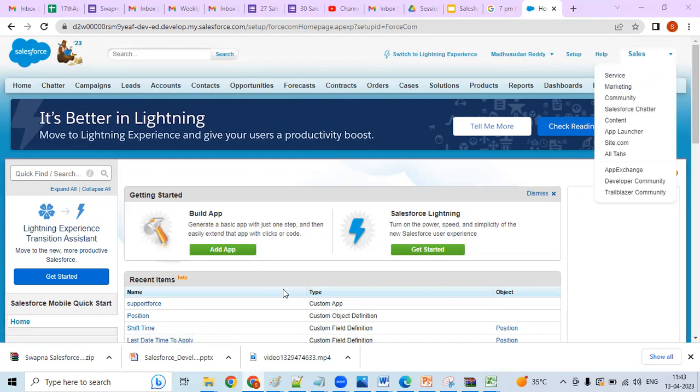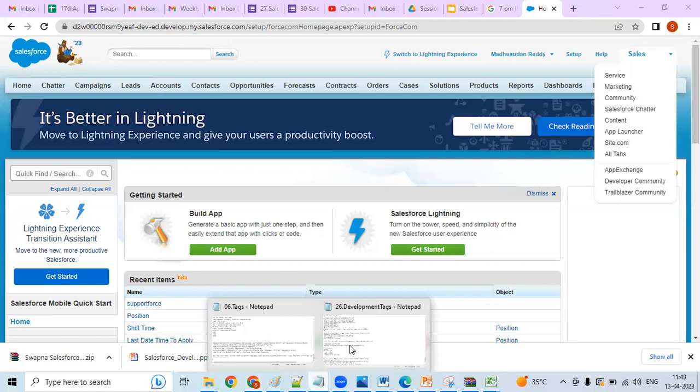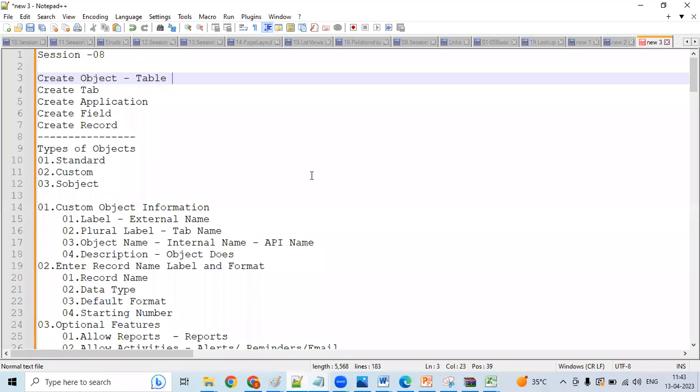Sometimes we ask, plant first or seed first? Seed first. That is always a debatable question. Egg first or chick first? It is also a debatable question.